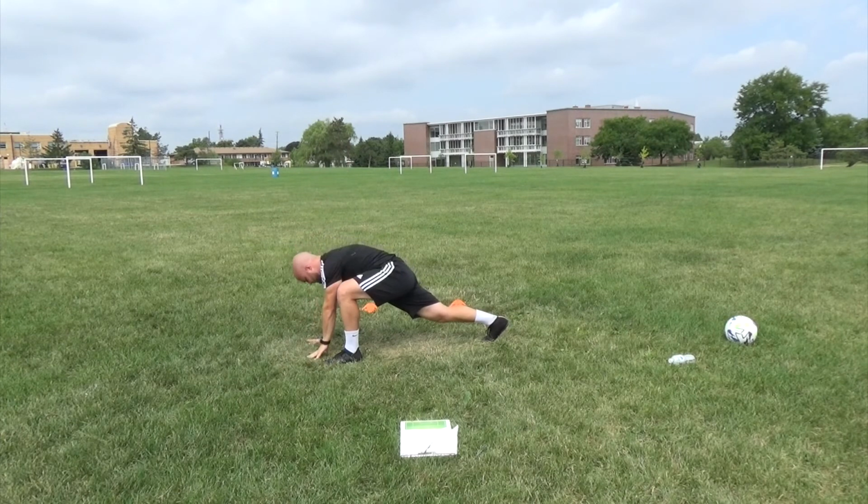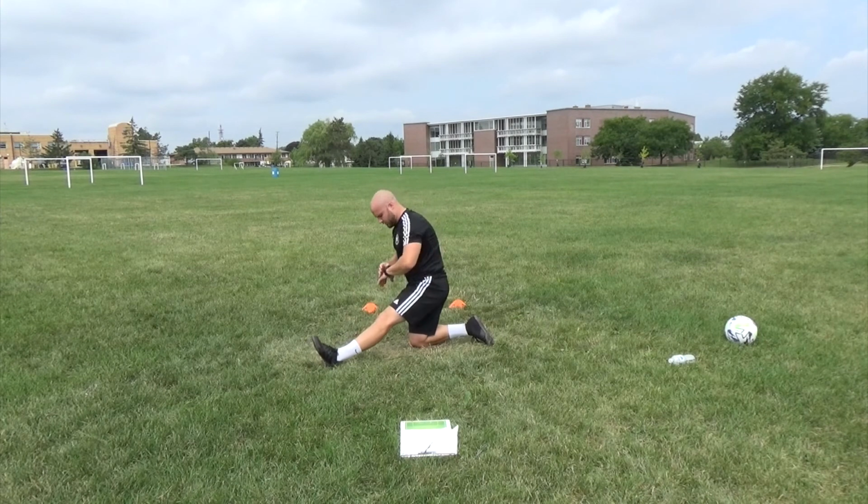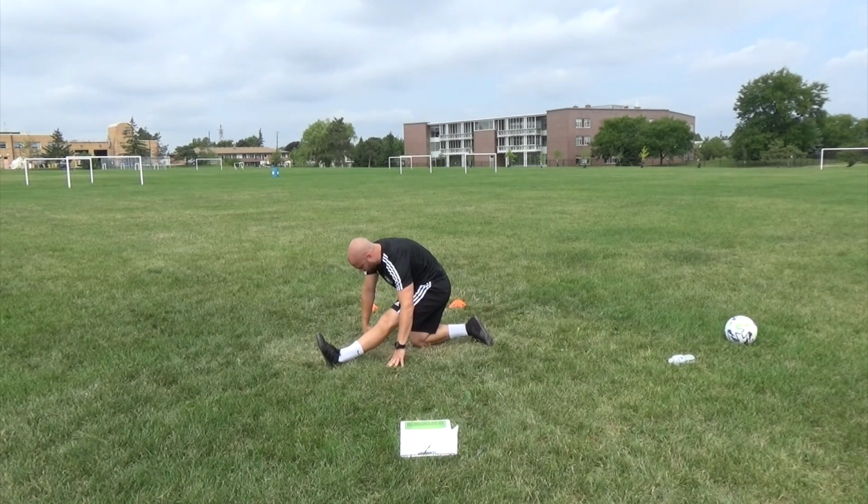Arm back down. This knee's gonna hit the ground. We're gonna force our hip forward. We're stretching the foot, the leg that's on the ground right now. The front part of your leg. Good, everything we hold for about 15 seconds. Next, that leg in front of us is gonna get straightened. We hold for another 15 seconds.